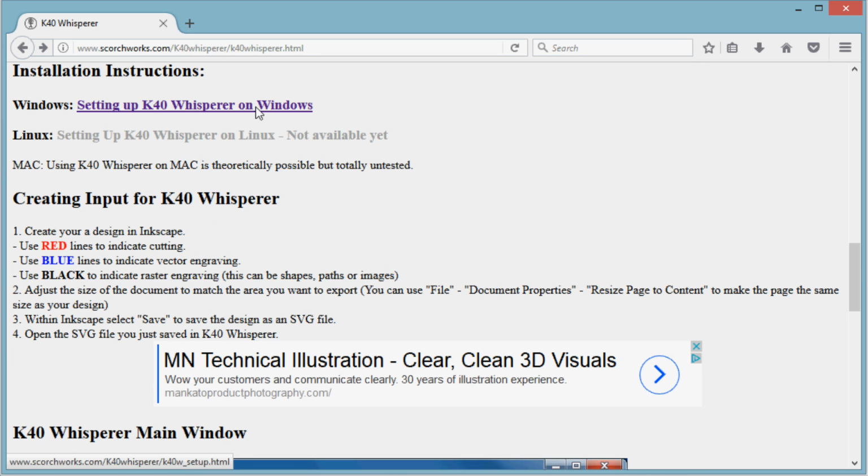And if you're using a Mac, it's theoretically possible, but I haven't done it. I don't have access to a Mac, so I don't do that. But in the past, people have written up instructions on how to convert Python programs to run on a Mac. So that is something that's possible. So you could run your laser cutter from a Macintosh computer.